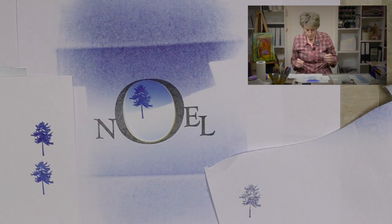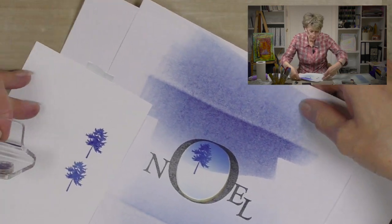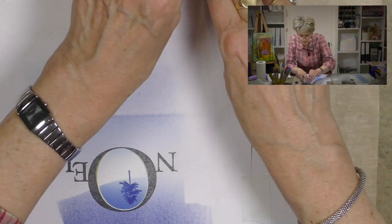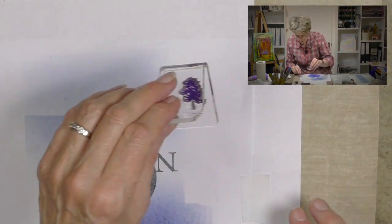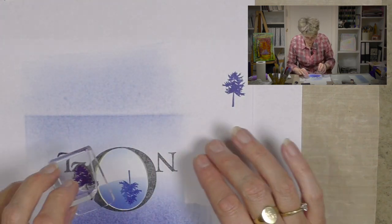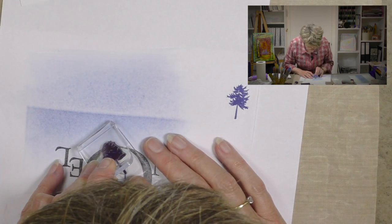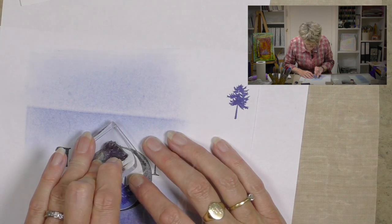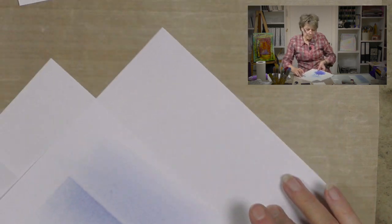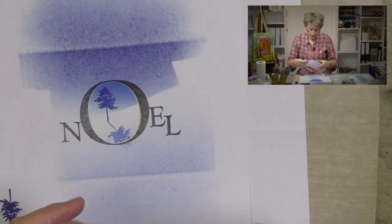Good. So I've got my tree in place, and now I want to add a reflection, or not a reflection, a shadow if you like. So I'll turn it round like so, and I'm going to add my tree, but this time I'm going to blot it really well because I want it to be quite faded by comparison. And then I'm going to just make sure that the base of the tree touches the base of the tree, like so.